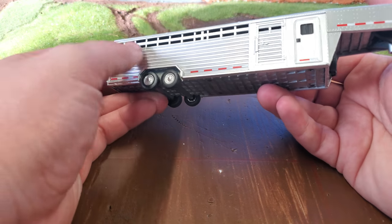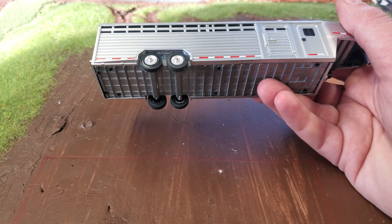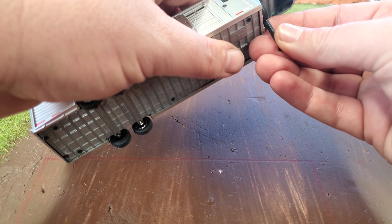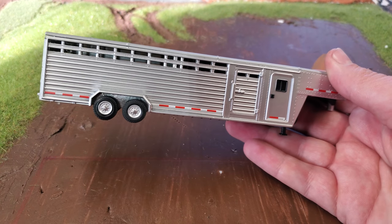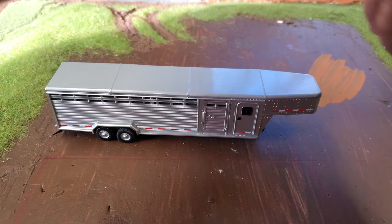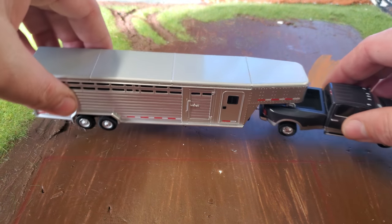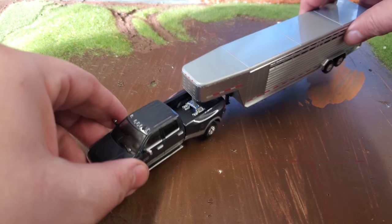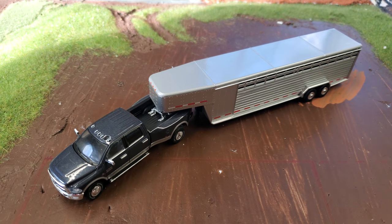As par for the course lately, Green Light is killing it. They are just taking the farm toy world by storm in my opinion. They've made huge inroads bringing out things like this, the dually driver series, and their down on the farm series with a lot of those classic tractors — particularly the AGCOs and Fords, which I think look great. If you're interested in getting yourself a cattle hauler or livestock hauler, this is a great place to start. I know there are more expensive, slightly better-detailed options from custom and scratch builders, but if you're on a budget, this is the way to go. This thing looks great.